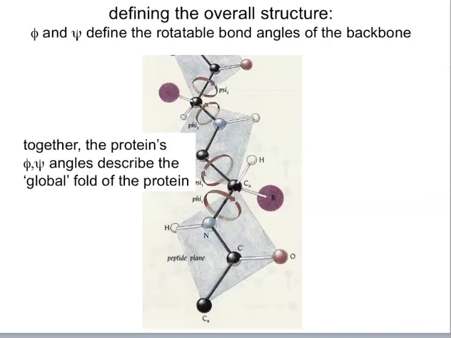And so in aggregate, when we look over the whole protein at its series of phi and psi angles, those describe the overall structure of the protein without respect to all the side chains. Now, of course, the side chains are driving us to adopt one phi-psi angle pair over another, but if we just look at all of those over the whole protein, we get a sense of what the overall trajectory of the chain looks like in space.